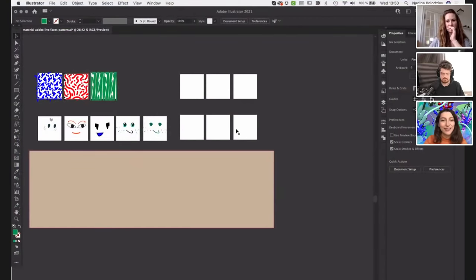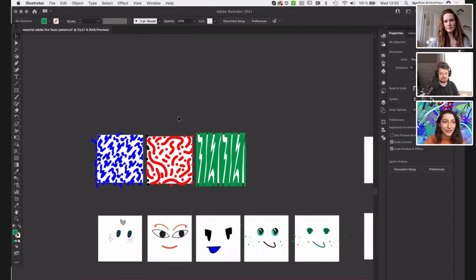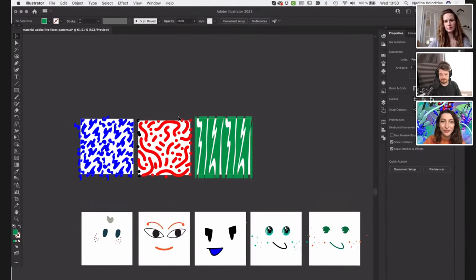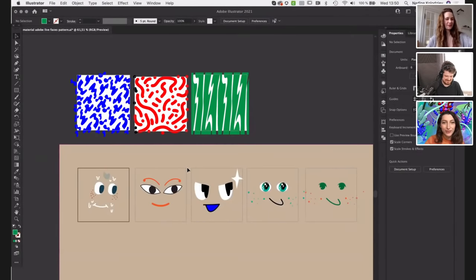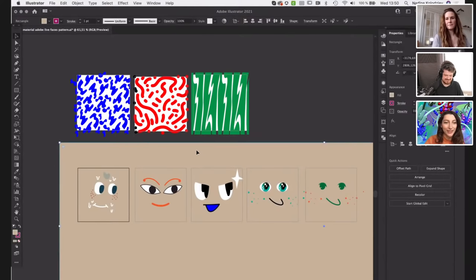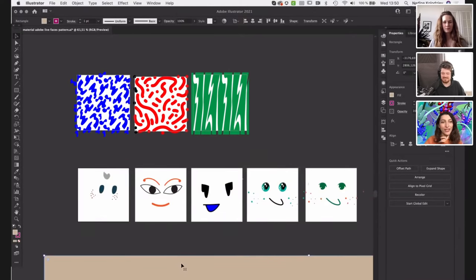Now I will do a turbo course for you guys, so you can have your own moving characters in a few minutes. We start with Illustrator, where we all come from. As you can see, we start with simple drawings. I put a background here. Those are just faces I was painting and some patterns we might use. Important is that they have no background, so those are transparent PNGs. It could be anything, but we will be working with faces and patterns because we want to create a cool small character. I think you can all start on your assets at home so we can mix and match that.